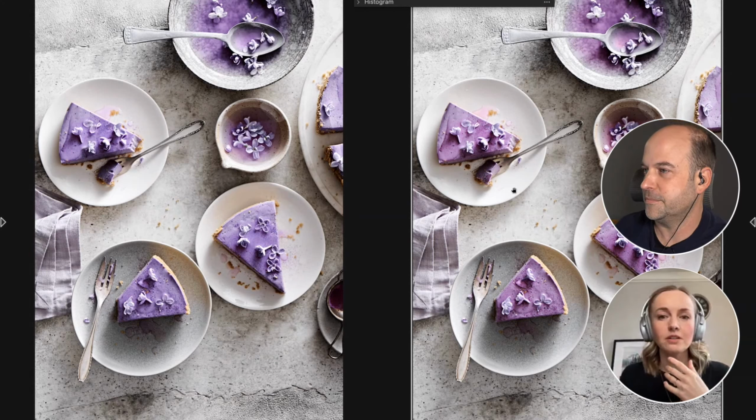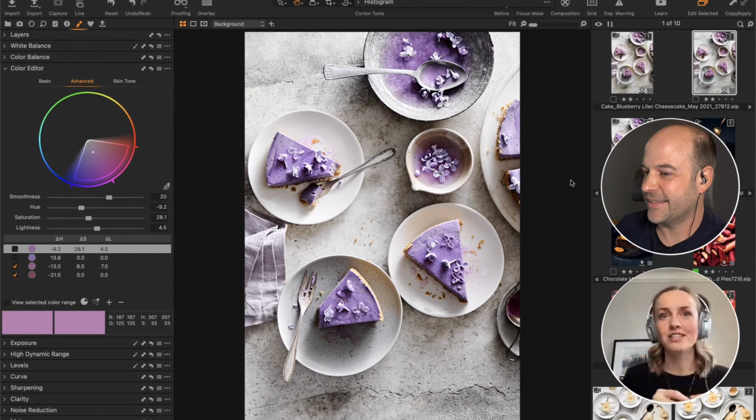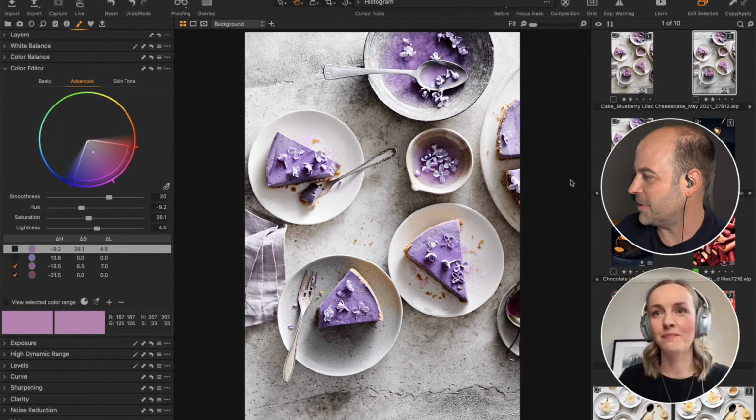Yeah. Sometimes the other thing is, if you do have the luxury of time, come back to it the next day with fresh eyes and then take a look. Because sometimes we can get so bogged down in the details that we forget how far we've come, and we just need to give it a little bit of time. Have a bit of perspective.